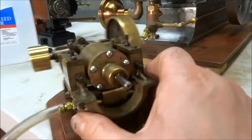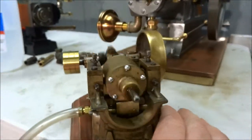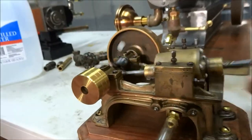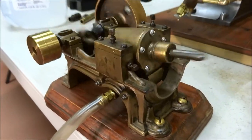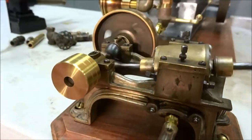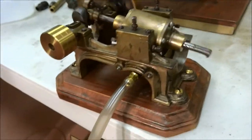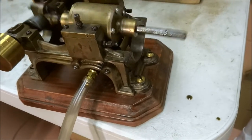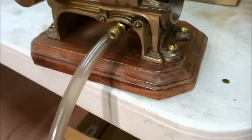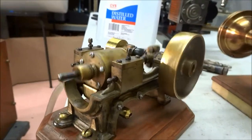Now here's a very interesting little piece. This is what is known as a water motor — it's an unusual piece. It'll run on air or steam, but it'll also run on water pressure. You can see it rocks — the port face has a curve on it and so does the block under it. Not your typical oscillator at all. By the way, this is on about 1 psi. That's about 4 psi — runs very easy. Nice little engine.